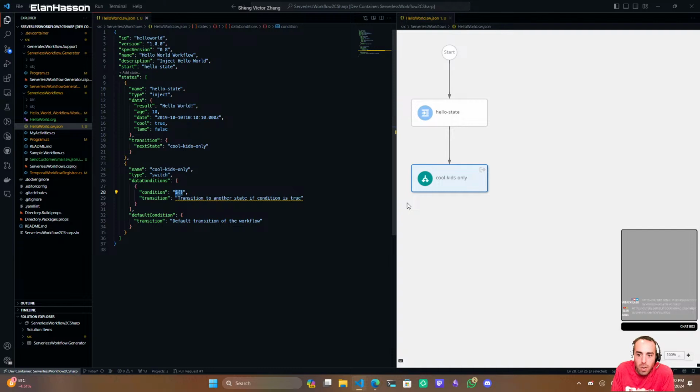All right, so condition. Let's adapt this. This will be whatever the input is, right? Data.cool. I think it's just going to be equals true. So if cool equals true, let's do another inject state here.